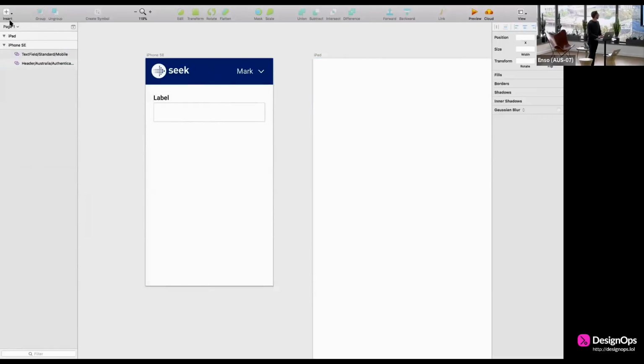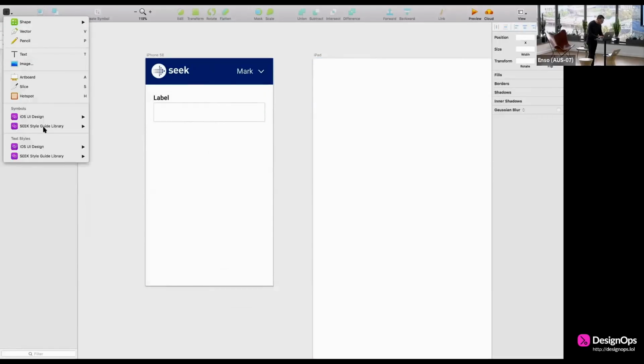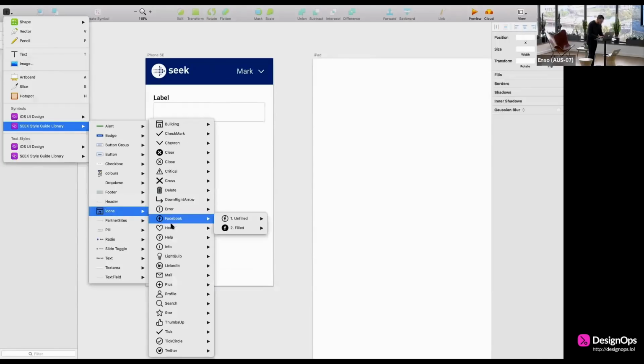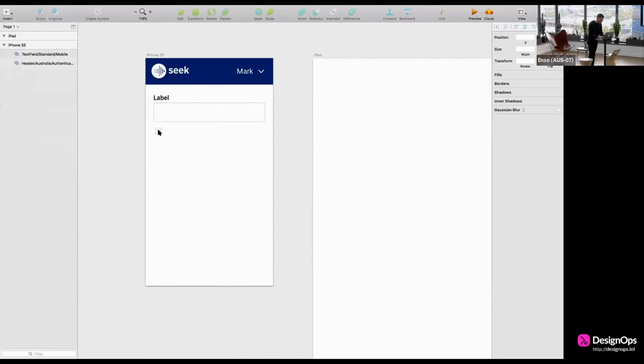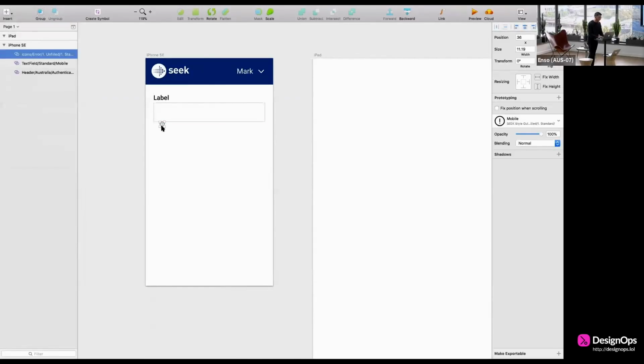But, you know, if I do something like drop an icon in here, so let's pull in an icon, and we'll say, I'm going to drop an arrow icon here, standard size on mobile. It's like, I can just put this wherever. And typically that's not really how you want to design sites at scale. Like there's rules about where things sit and why.